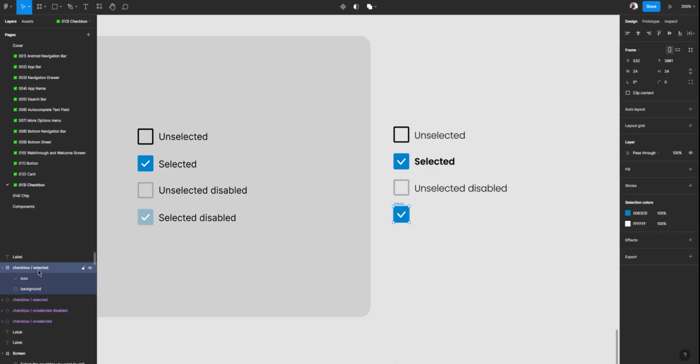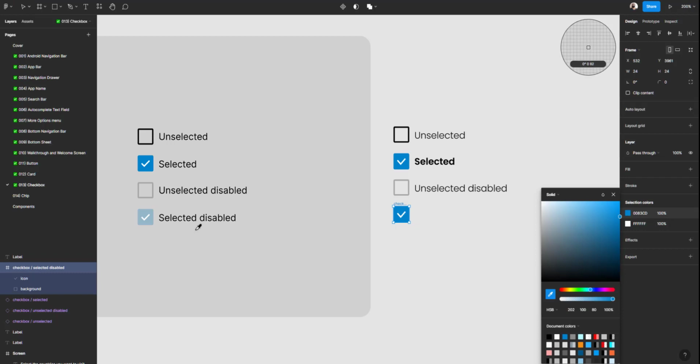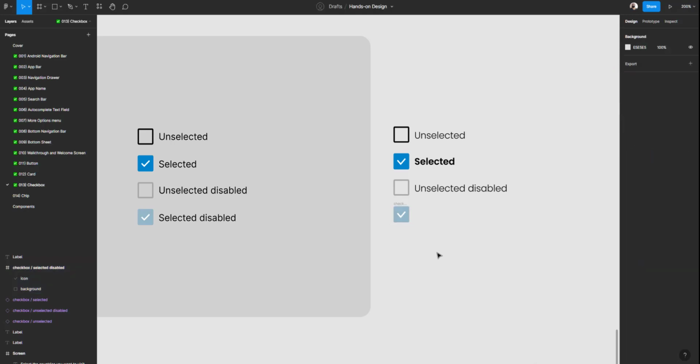I have to rename. It will be selected, disabled. The color, I will get some color like this. It's a little gray, a little dark blue, and it seems disabled. It's selected like I explained before, but disabled.